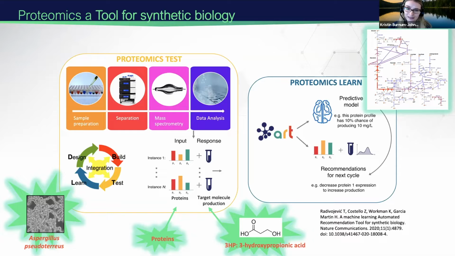And as you will learn later this week, putting this protein information into kinetic models of metabolic pathways with complementary metabolite data, so if you have proteins and metabolites, is really a powerful technique, which enables us to make precise predictions. We can predict where we need to delete, where we need to increase protein expression to increase 3-HP production in the next design and build cycles. Then we test and we learn from these next generation mutants until we get a fine-tuned Aspergillus pseudoterius strain, which is using all this energy to make our target molecule 3-HP.